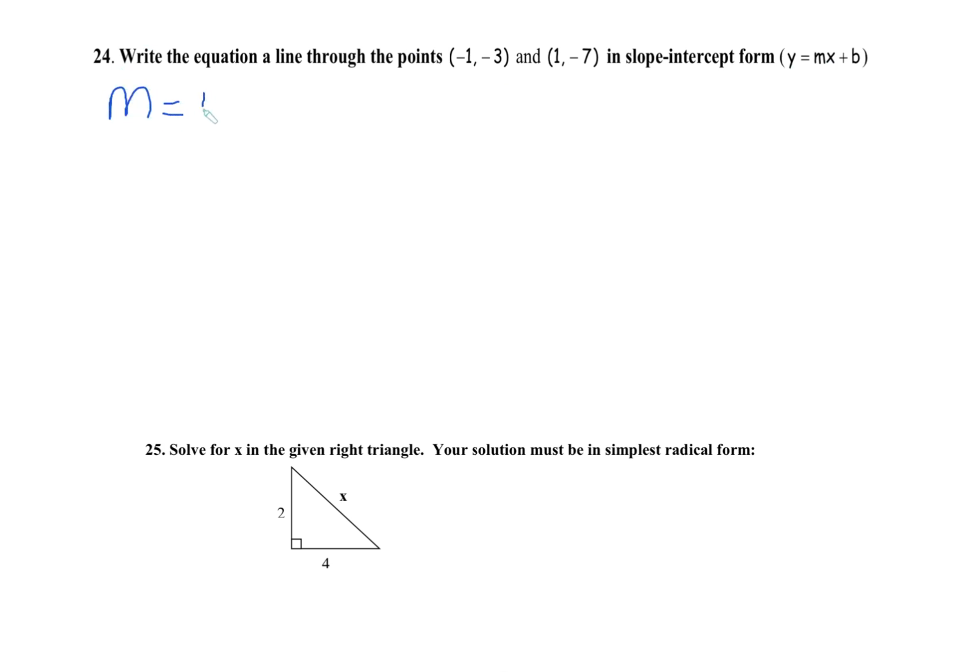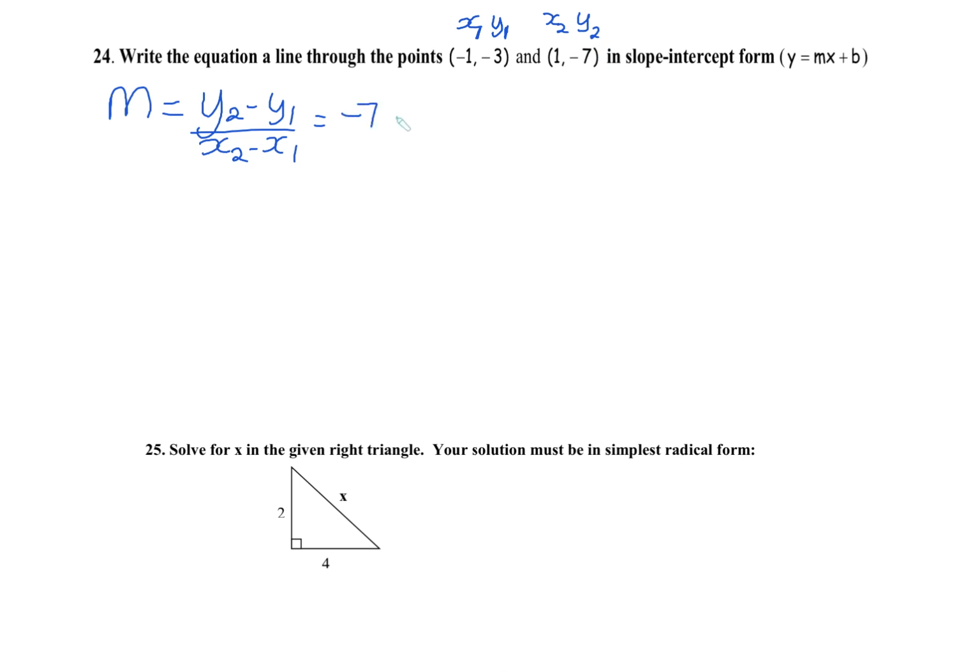Remember, the slope formula is y2 minus y1 over x2 minus x1. And remember, you can label your points to remember, since this is my first point. This is x1 and this is y1. And this will be x2 and this is y2. Now the little subscript is just telling you which point it is. This is my first point. This is my second point. And I'm going to put it in my formula.